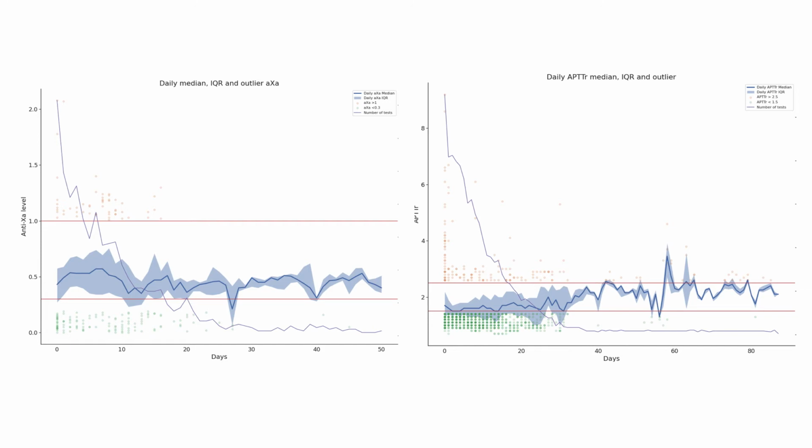I'm very grateful for all the hard work that lots of you have put in to make the introduction of 10A monitoring a success. And this was an audit really checking to see had I got it right with the right targets. And what these graphs show is the time that patients spent in the therapeutic range. 10A monitoring is on the left, APTT monitoring is on the right. And what you can really see from this is there's much greater fluctuation in the APTT monitoring.